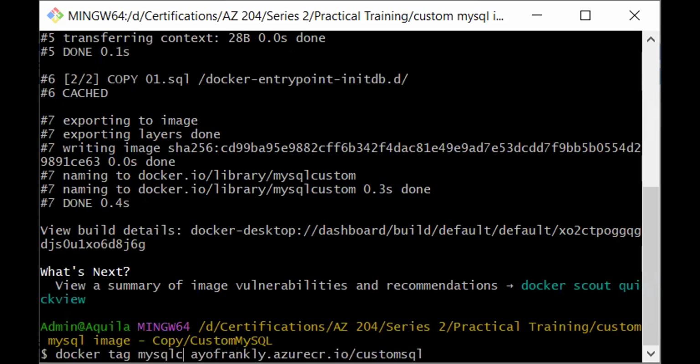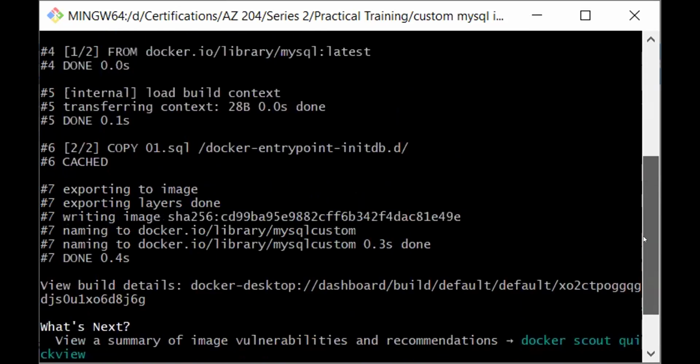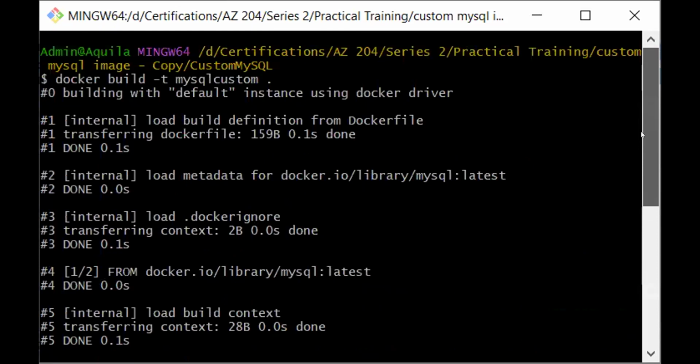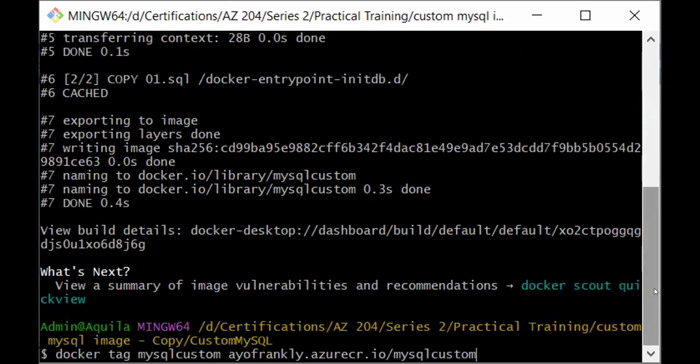I want to tag it to, let me also use the same name for uniformity's sake, MySQL custom. Let me confirm the name, MySQL custom.